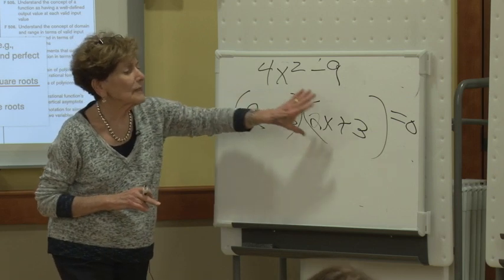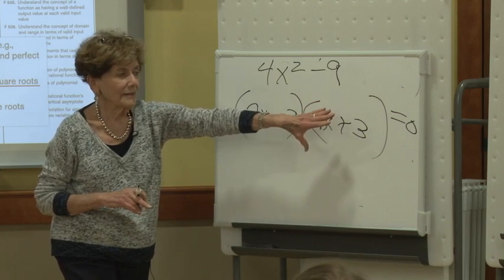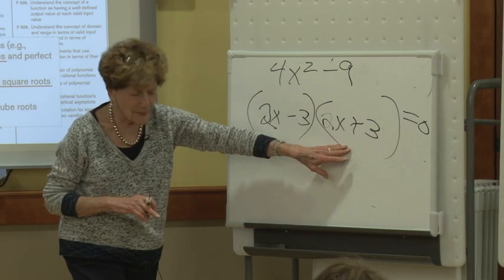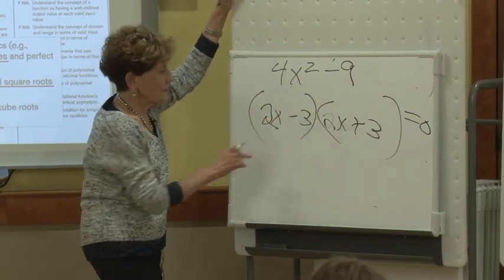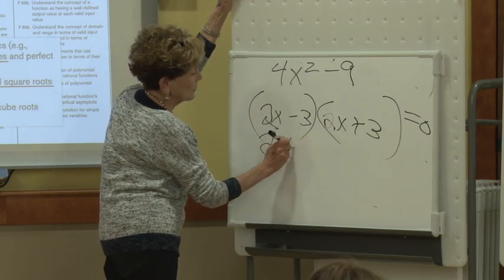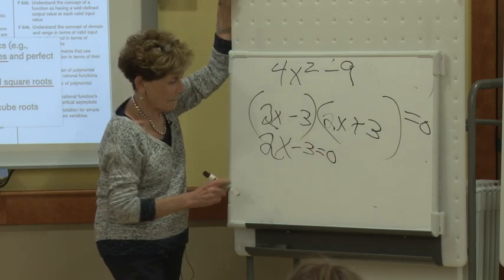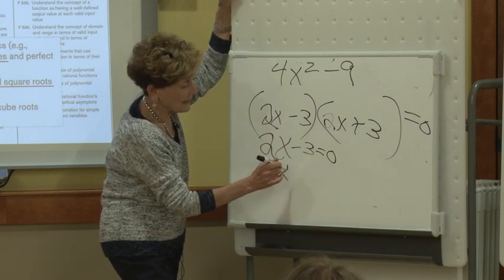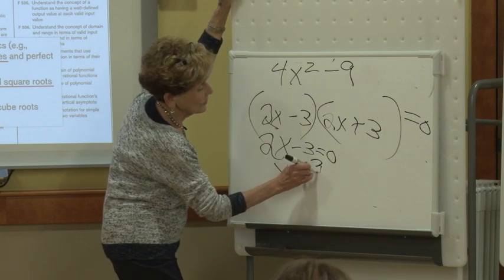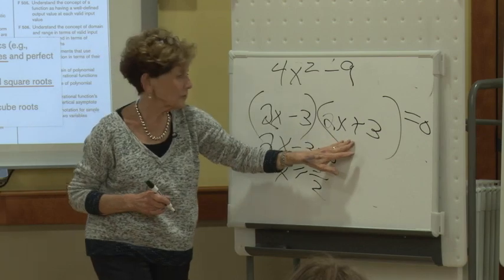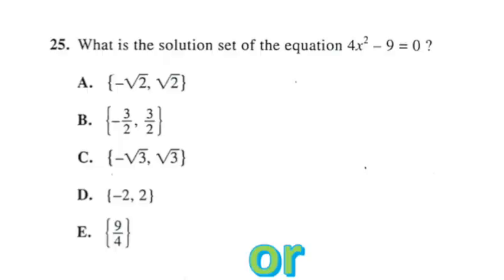Okay. So what do you do next? If this times this is 0, then that means one of these guys has to be 0, because 0 times anything is 0, right? So if you say, okay, this one is really 0, solve it. X, add 3 to both sides, and then divide by 2. Keep one eye on the answers. Do I have to do this one? I can't remember. I got X to be... Oh, yeah, you'll get negative. Yeah, it's got to be B. But actually, you could stop, even though for X we got the positive 3/2, you have to stop there because you don't have to find the other. Always keep one eye on the answers.